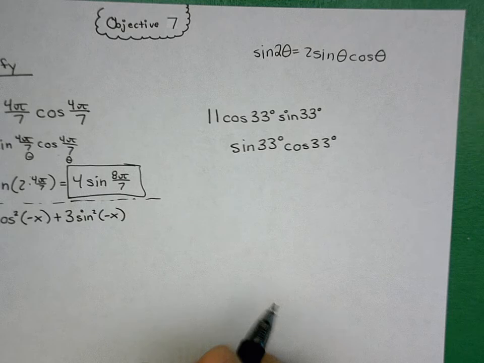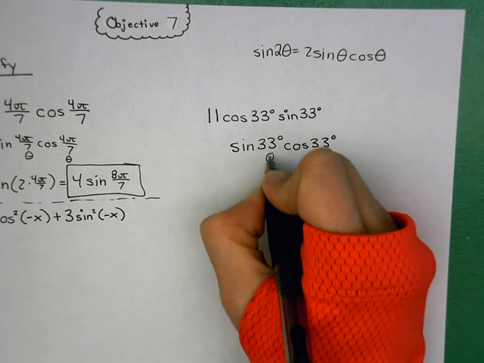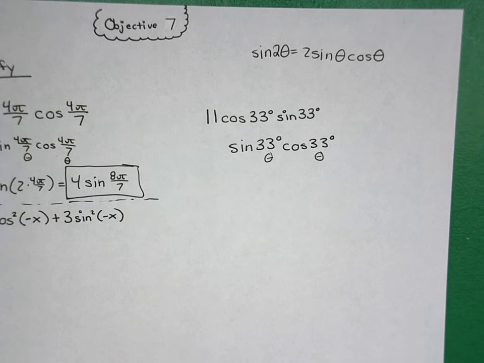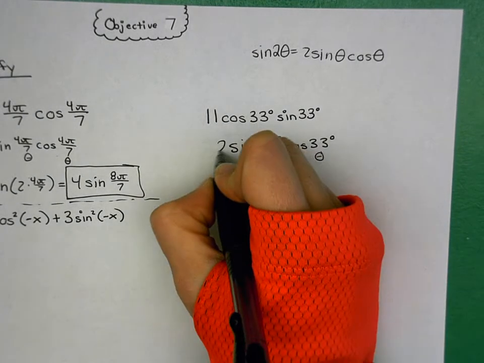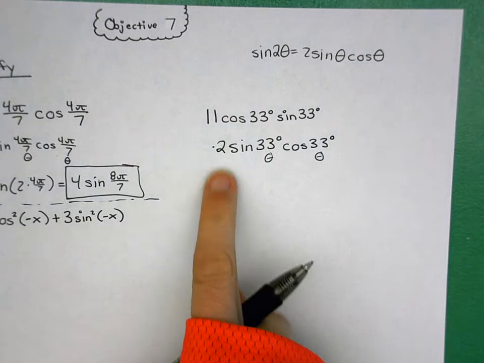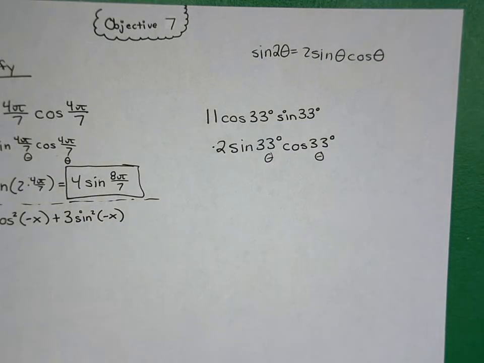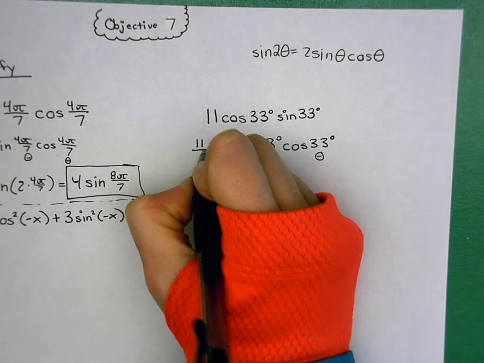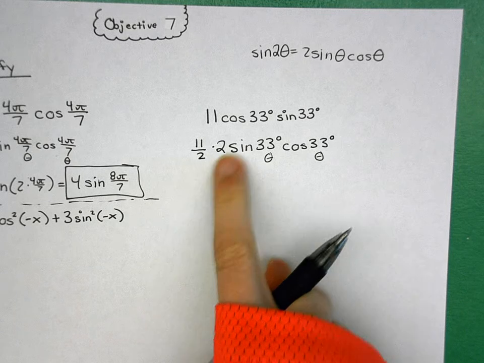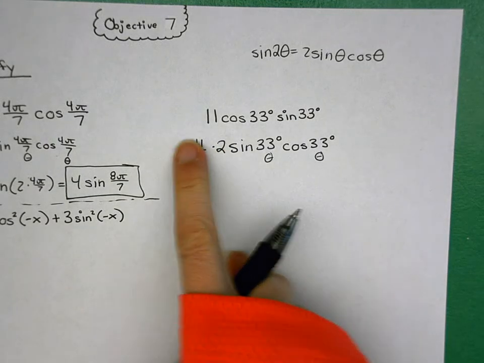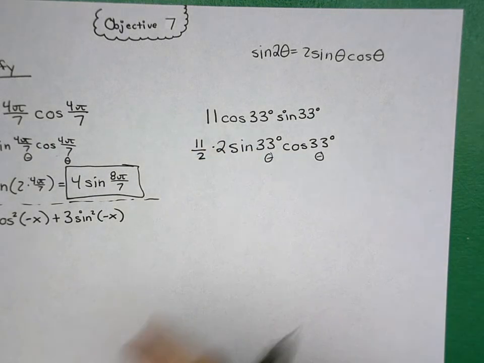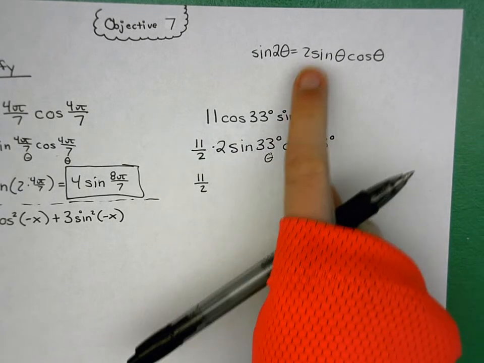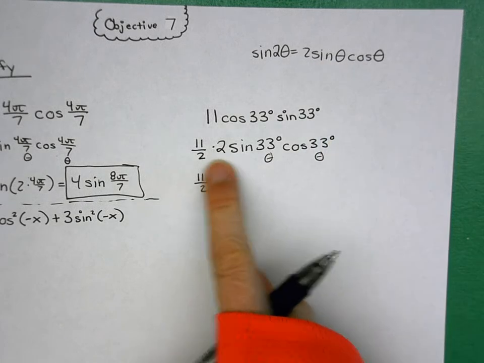So we're good to go there. We can see our thetas. The only other thing we need to see is the 2 out front, because this says 11. And so we need to somehow figure out, well, what can I do to this 11 to get it to be 2 sine instead of 11? Okay. Well, if I multiply it by 11 halves, the 2's will cancel, and I'll have 11 sine 3 theta cosine 3 theta. Okay, so that 11 halves is a coefficient. We're good to go ahead and combine. 2 sine theta cosine theta equals sine of 2 theta.